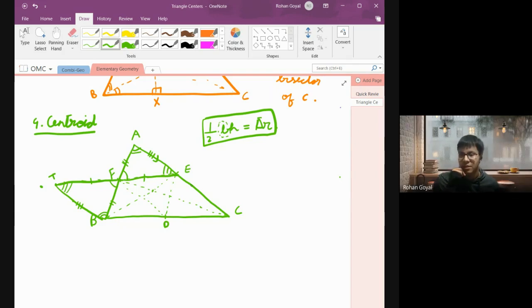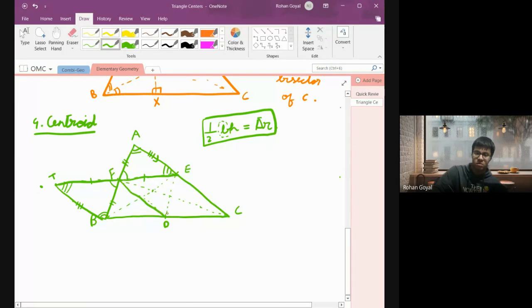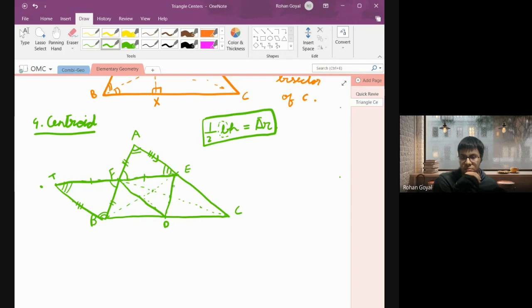Okay, now what comes next? Uniqueness of centroid. No, sorry. We have not proved existence yet. How does uniqueness come into play? We have proved that these lines will be parallel. So the medial triangle DEF has the orthocenter the same as the circumcenter of ABC. That is true. See, the thing is, proving the centroid on ABC is the same as proving the centroid on DEF.